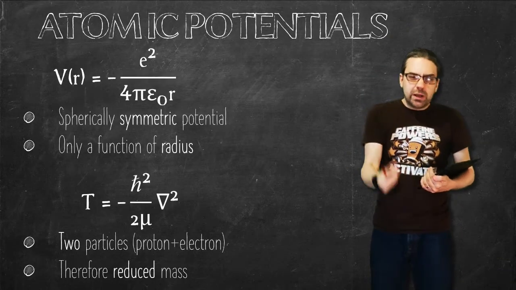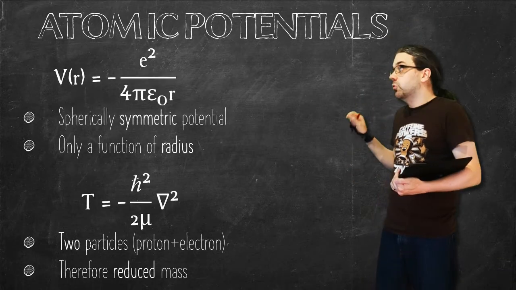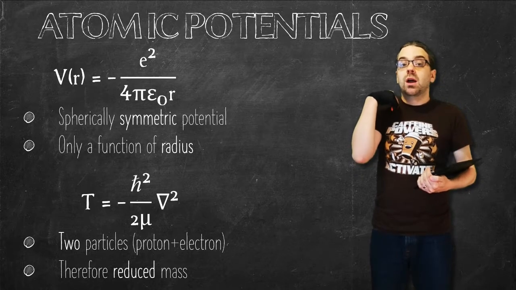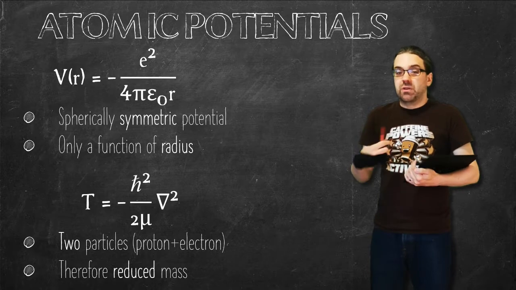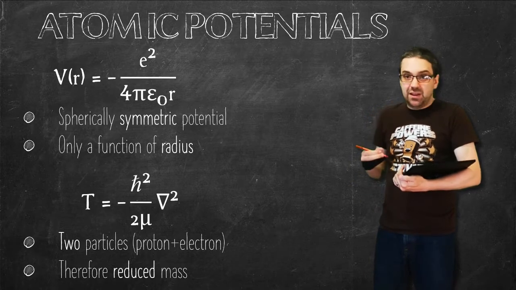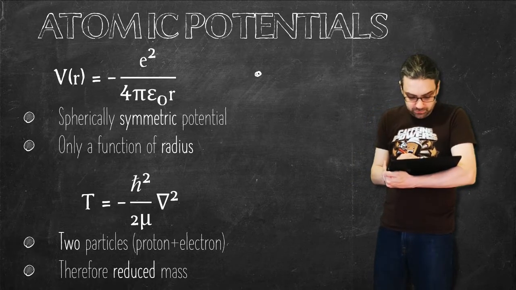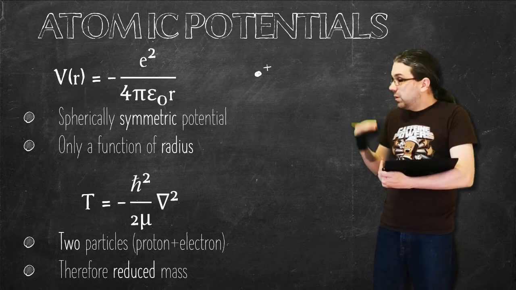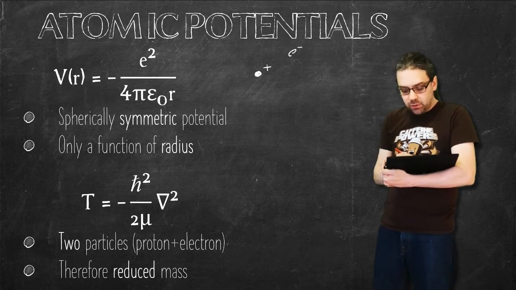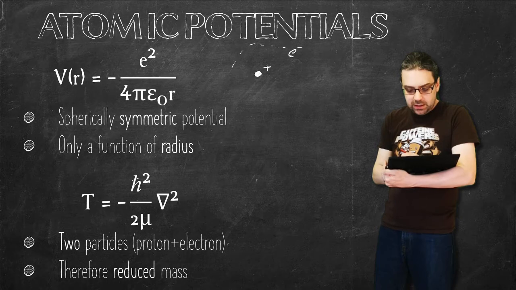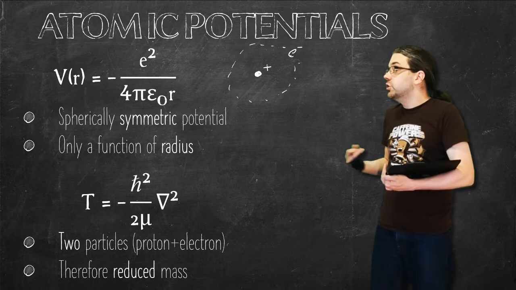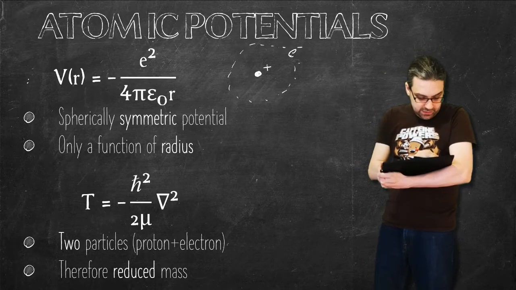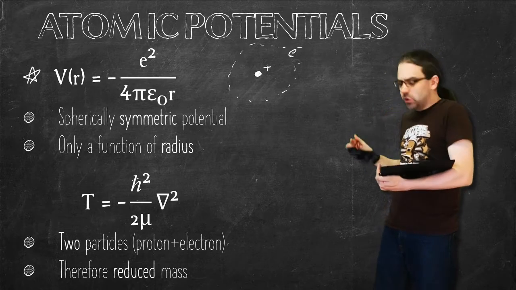So what happens when we try to solve these models or these wave functions for an atom? We don't have a box or a ring around an atom. What we have is a nucleus in the middle that'll have a positive charge, and then we'll have an electron whizzing around it in orbit. So we need to work out what the potential energy of moving the electron around is. And that's fairly straightforward to solve.